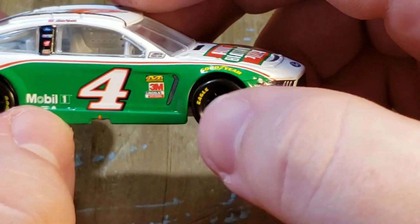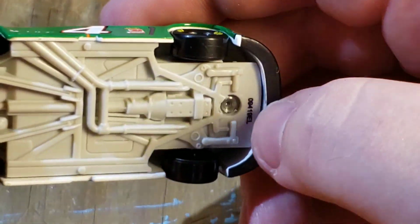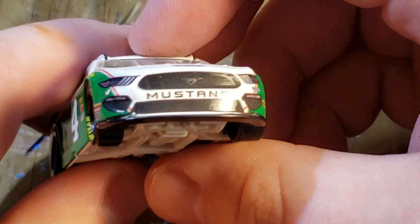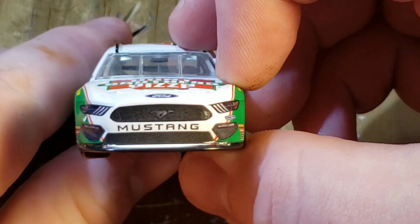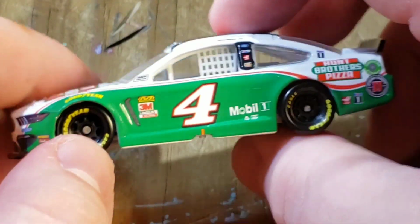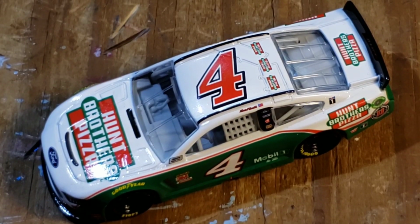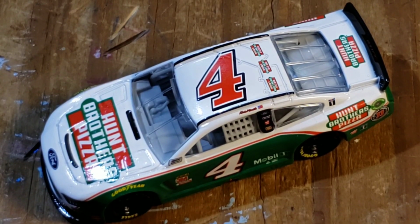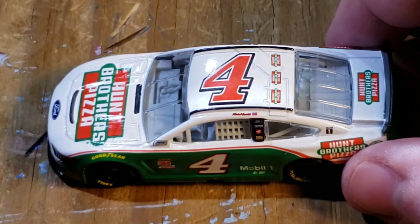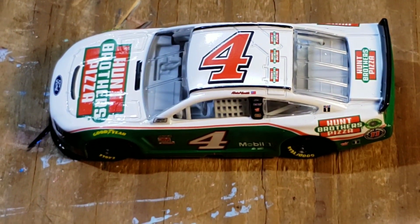I got the Goodyear right there above the tires, and got a wrap that didn't really go around the splitter, but that's alright, easy fix up, easy touch, not really a big problem. Then you got the front here, not terrible, not bad. Okay, I'll give Lionel that one. Not really a bad diecast. Didn't really see any big problems on this one, thank goodness, except for the splitter. But like I said, easily touch-upable, easily fixable, all good. I can fix that. Not really a big problem anyway.